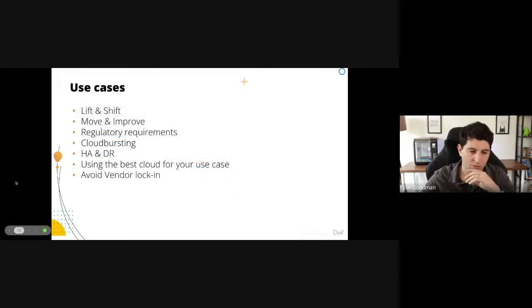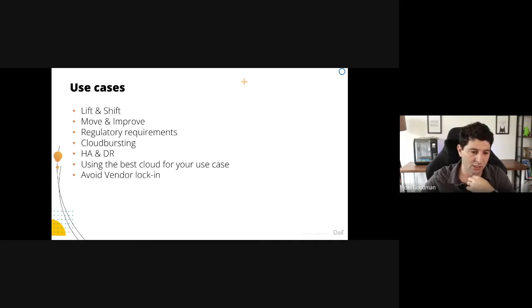Okay, so some of the use cases, right? And obviously there's multiple, but these are the main scenarios that we have seen where customers have implemented either a hybrid or a multi-cloud environment.